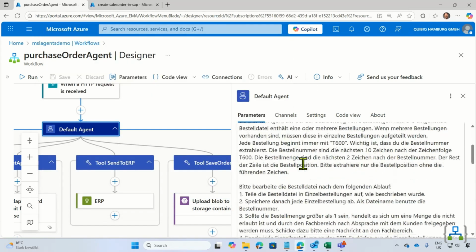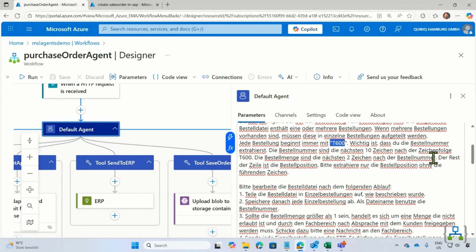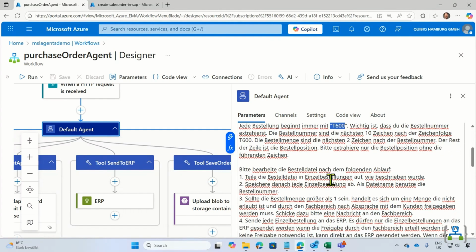Back to the slide: if you can tell the problem to a person, you can tell the problem to the AI agent. This is exactly what I've done here. I told the agent each order line starts with T600, and the next 10 characters are the order number. After the order number, we have 2 characters with the order amount, and the rest of it is the position.